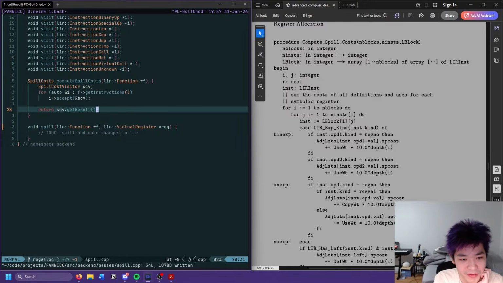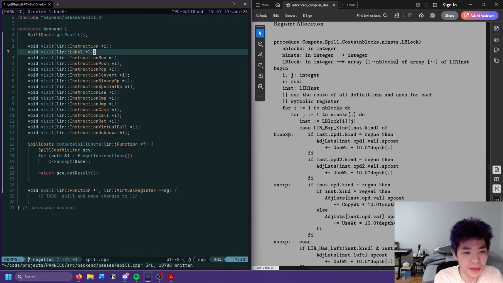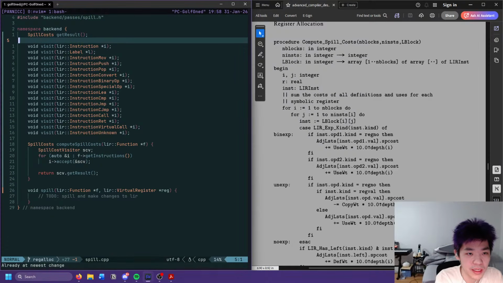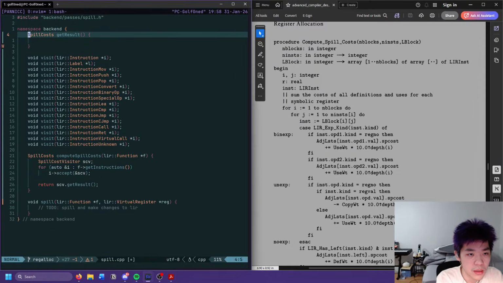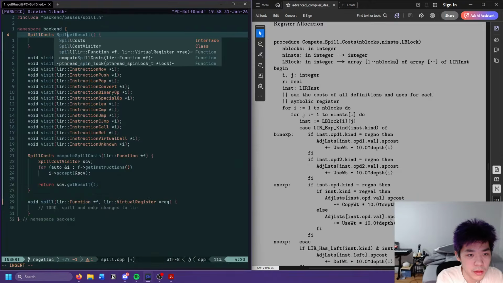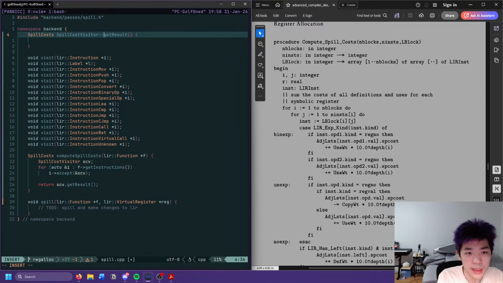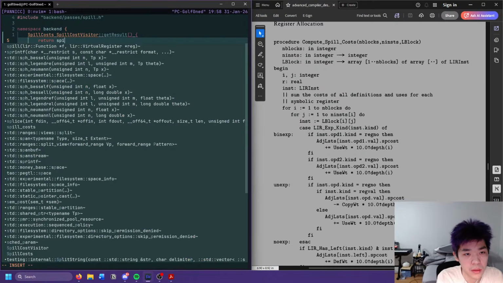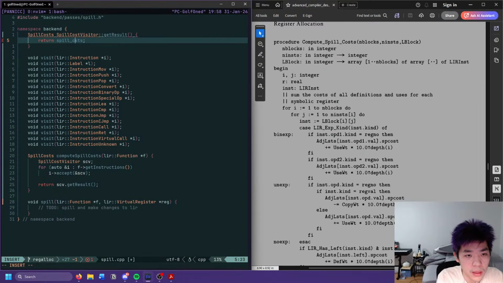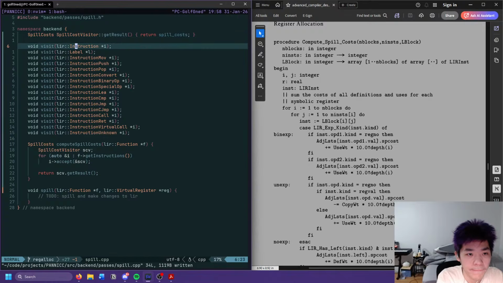So what do we do from here? I guess we implement all this stuff, but, oh wait. Let's start with implementing this. Spill costs, there we go.